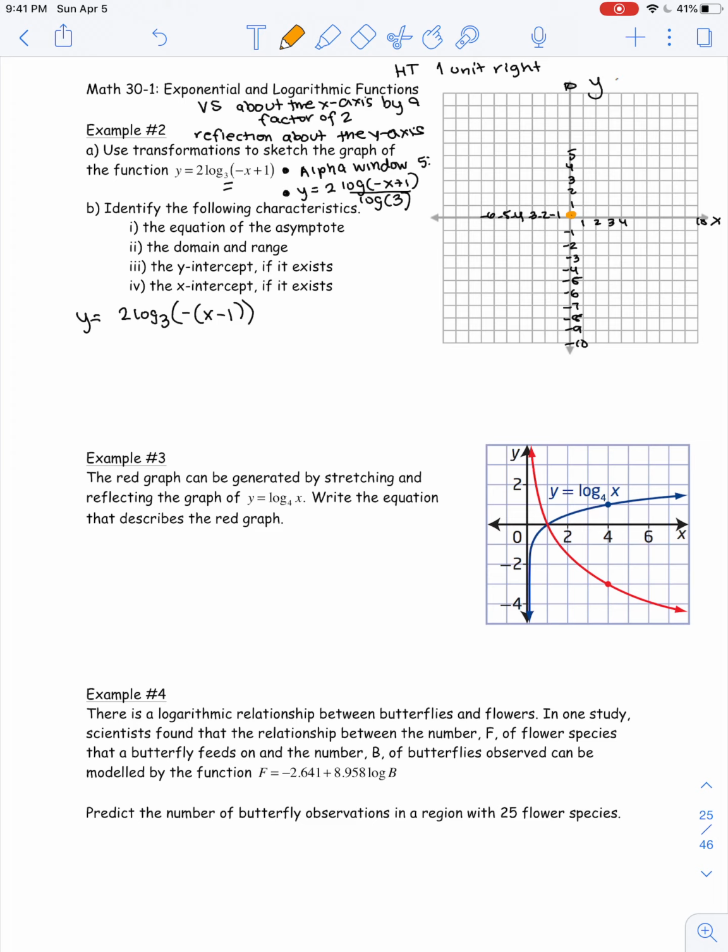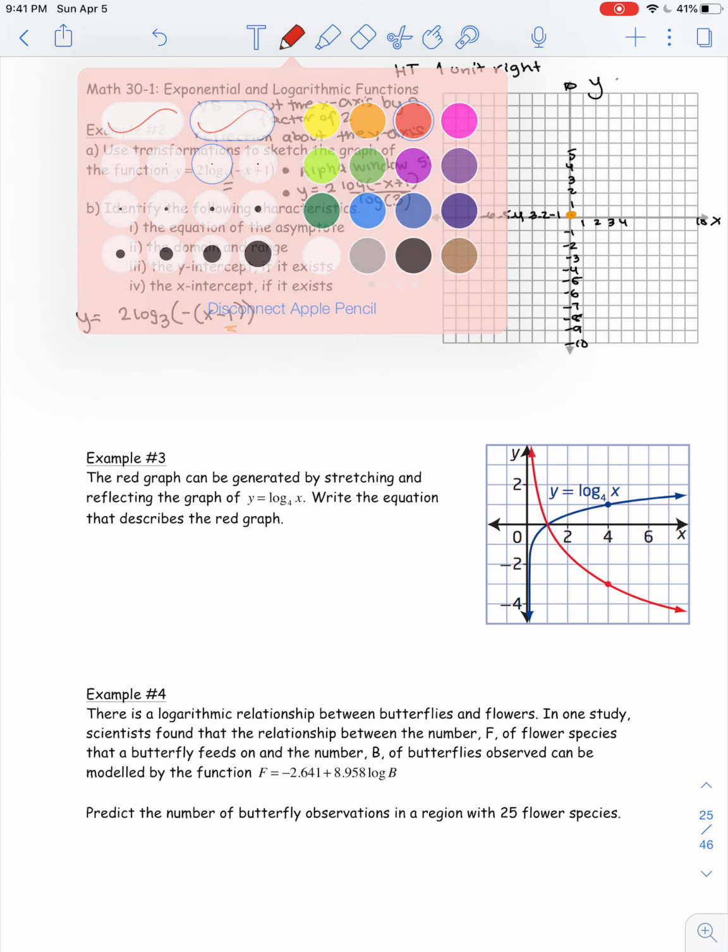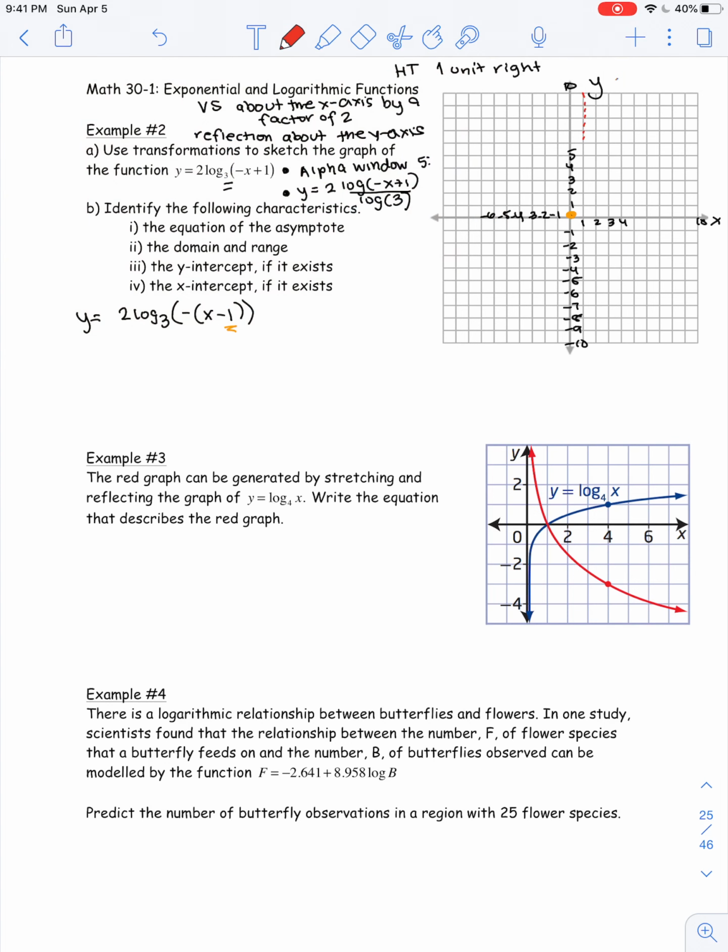Another thing that's important is that we have a vertical asymptote at 1. Because of this value right here, our graph, our vertical asymptote moved 1 unit to the right. So our vertical asymptote usually is at x equals 0, but now it's at x equals 1. And now instead of the graph being on the right side of that vertical asymptote, which it normally is, we're on the left side because there's been a reflection along the y-axis. So we're going to draw a graph on the other side of that. So that's something that we need to state and show.